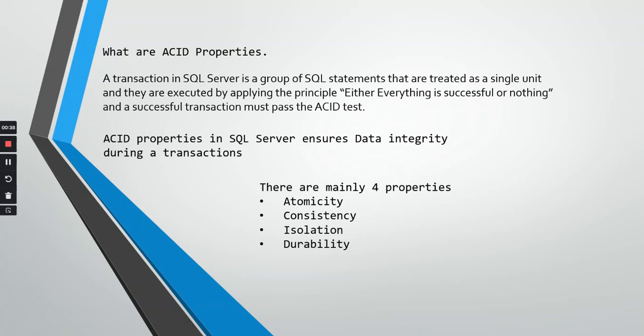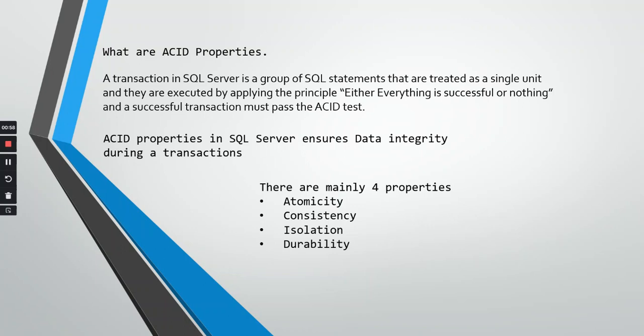But just in a nutshell, let me tell you what is a transaction. A transaction in SQL Server is a group of SQL statements that are treated as a single unit, and they are executed by applying the principle that either everything would be a success or nothing. And if there is a success, then it should pass an ACID test. A successful transaction must pass an ACID test.